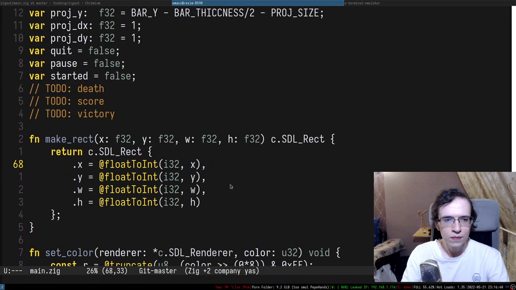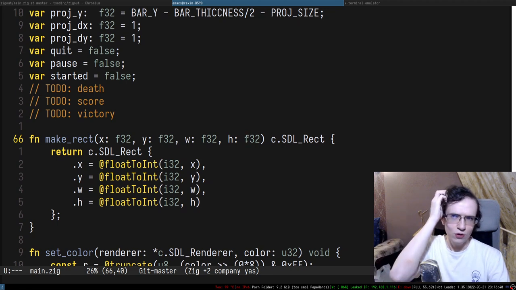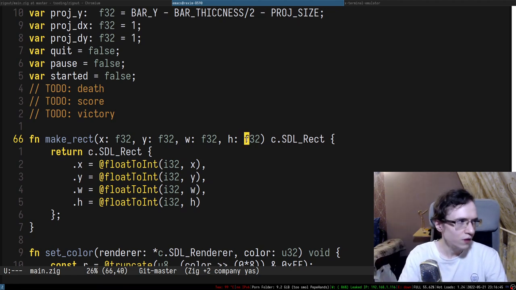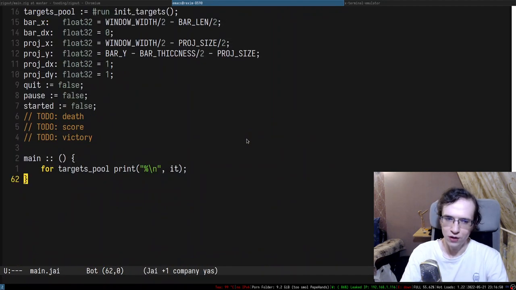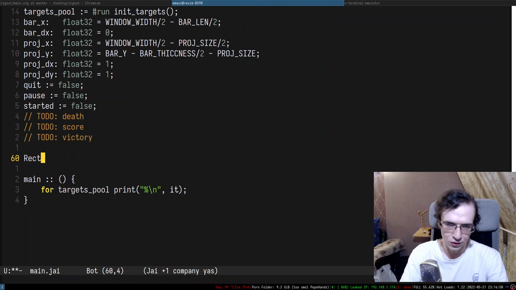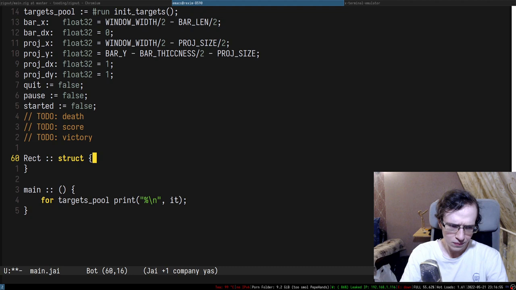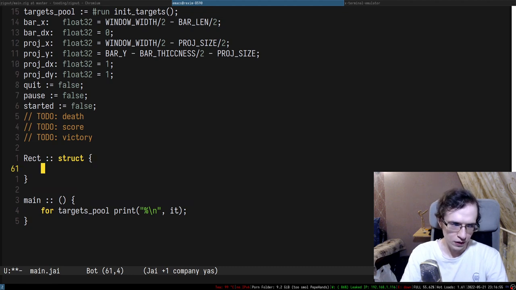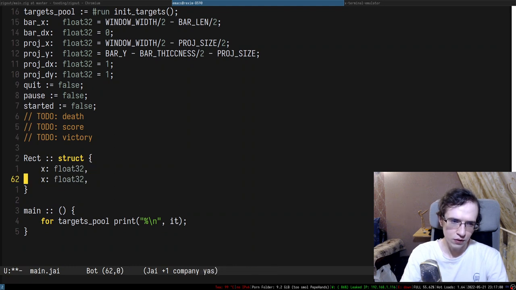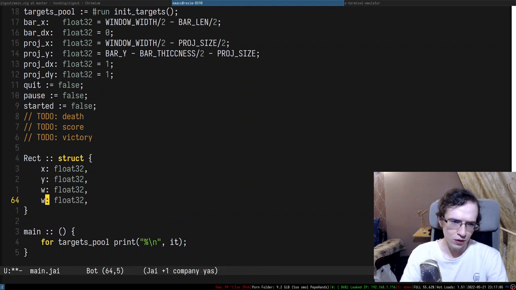Okay. So there we go. I wanted to use Simp, and as far as I know, Simp doesn't really have the notion of rectangles, so I'll probably have to define my own rectangle structure. Let's quickly go ahead and do that. This is going to be a struct, and this is AABB, and this is simply x float 32, then y, w, and h, and I keep forgetting that I have to use the semicolons in here. This is not what I wanted. I just wanted to replace this thing with semicolons.